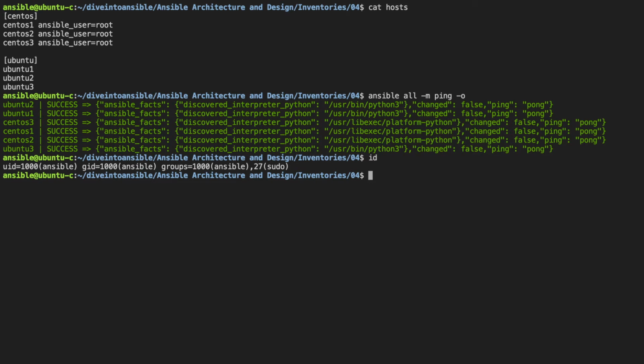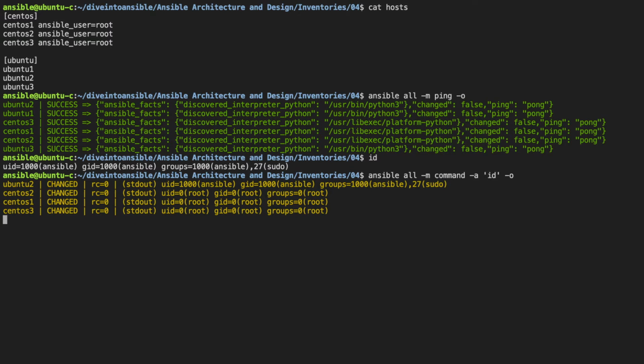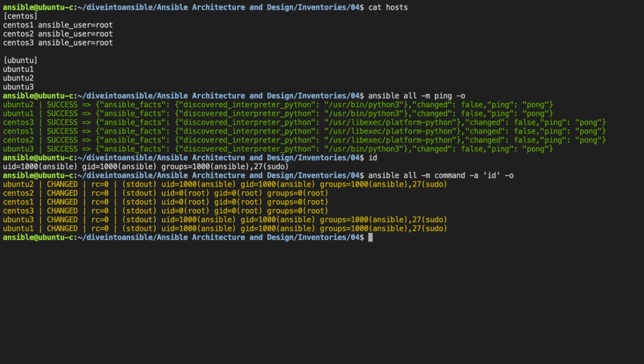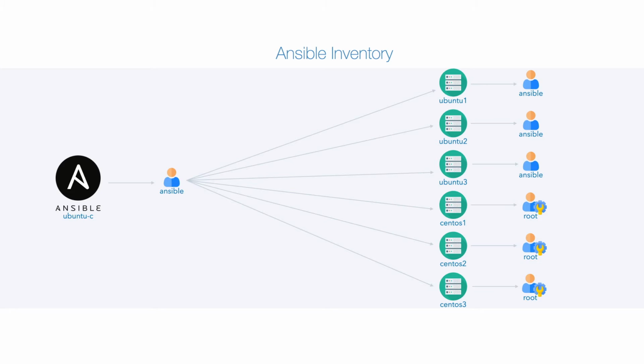The module is command and the argument is id, i.e. run the id command. So you can see the CentOS ones have UID equals 0, which is the root user, and the Ubuntu ones still have ansible. Our Ansible inventory now looks like the following.